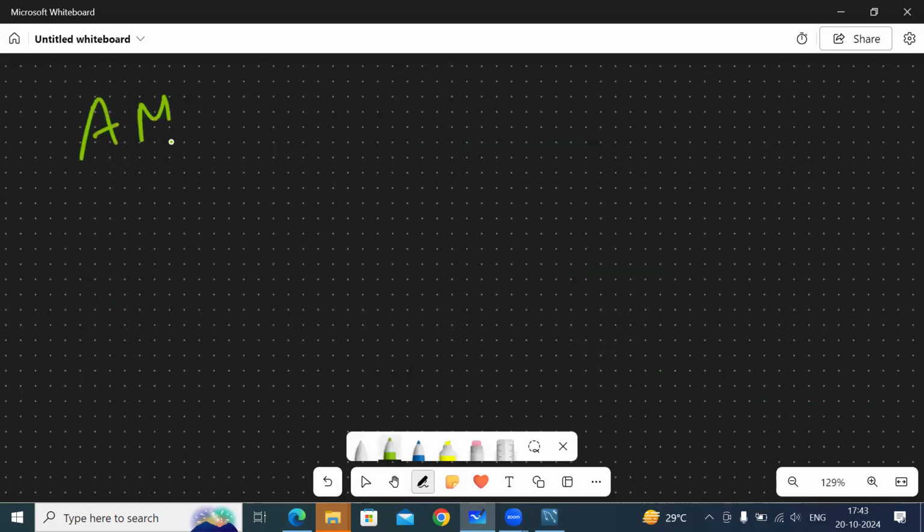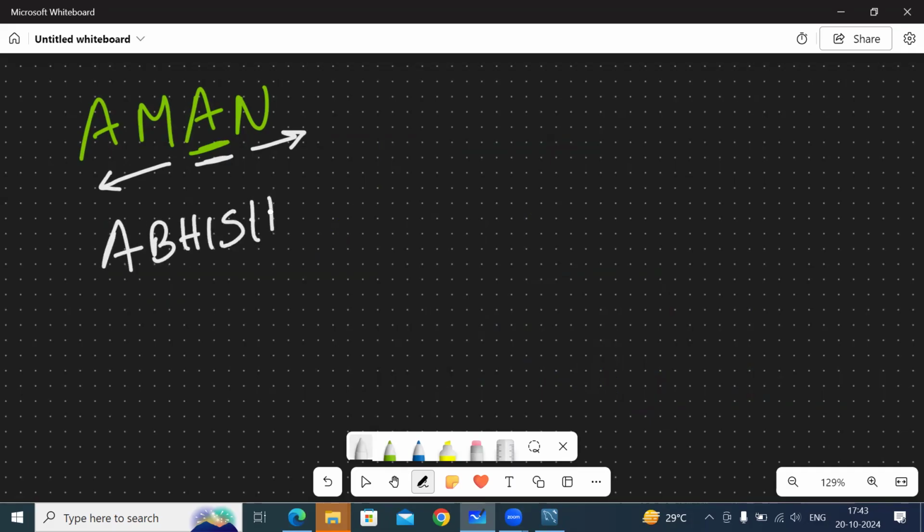So we have this word Aman. Okay. Now, A is in the center position, I mean, A is in between this particular word somewhere. So, all the letters before A, all the letters after A, along with this particular A, will be my output. Okay. But look at this particular word, that is Abhishek. Here, it doesn't have any A in between or in the middle of the name. Here, we have A at the front part, at the starting of the name.